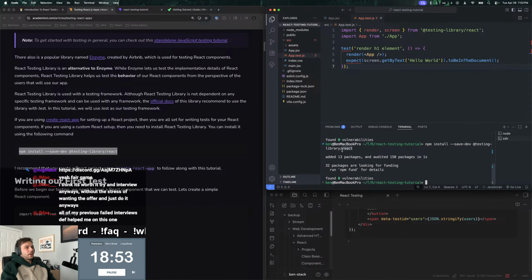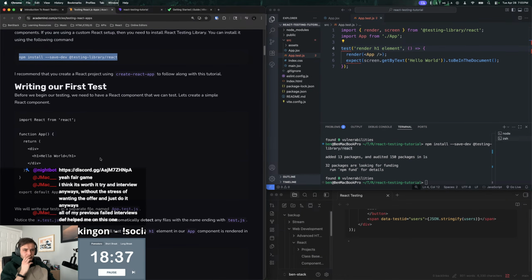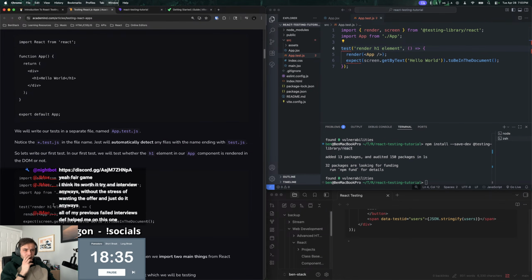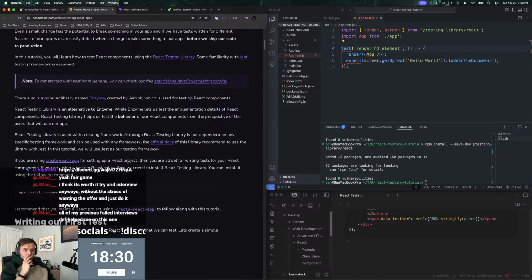Oh, and I should have done it for React TS. That was probably my issue before. Test is not defined. I feel like there's missing imports here. I need to install Jest as well.